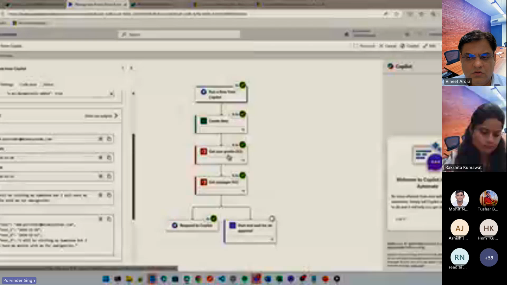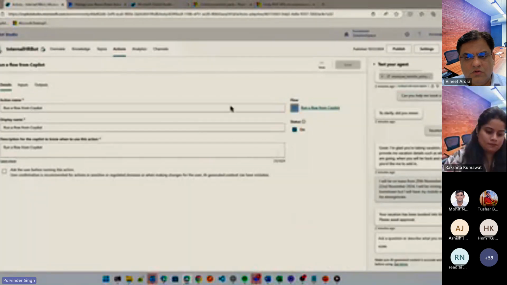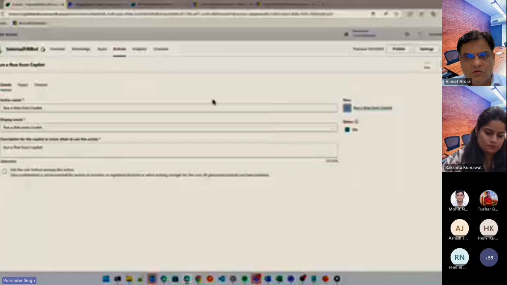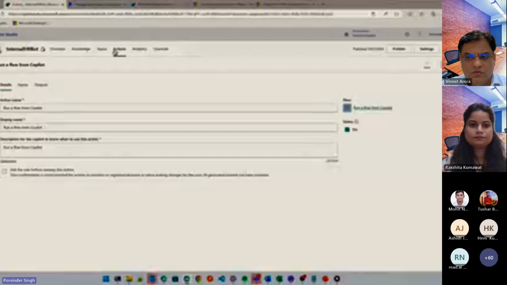So this is how you can put your Copilot to do some automation on your data sources. For this demo, I've kept it simple. I've just asked it to create an item in the SharePoint list and send an approval request to my manager. But you can connect it to your databases, your Dataverse, and make it do complex stuff as well.